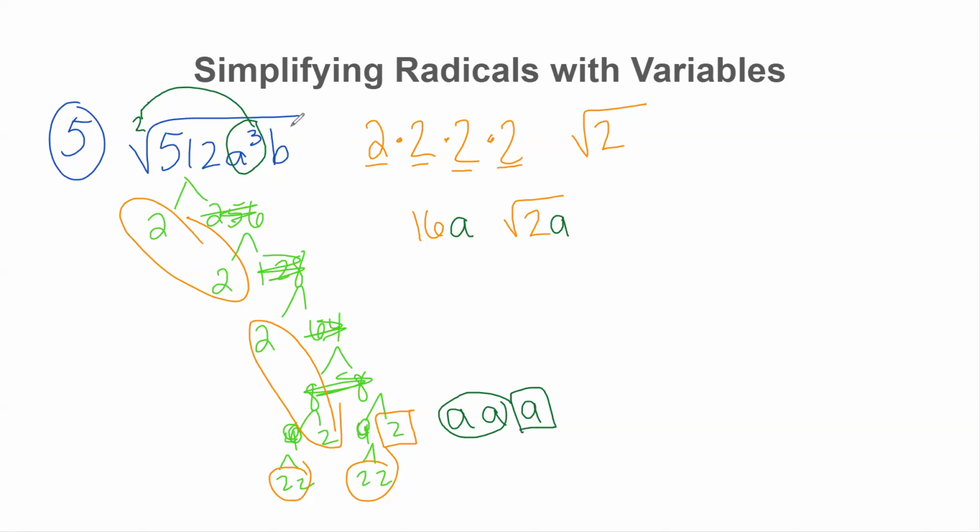And then you also have 1 banana, but you got 2 kids. Nah, just save that for later. Put that back on the inside. So again, if you wrote it, there's no partner. So he goes back inside with this lonely 2, lonely A, lonely banana. Answer, and again, you could scoot that closer. So I would like to see that as 16A root 2AB.